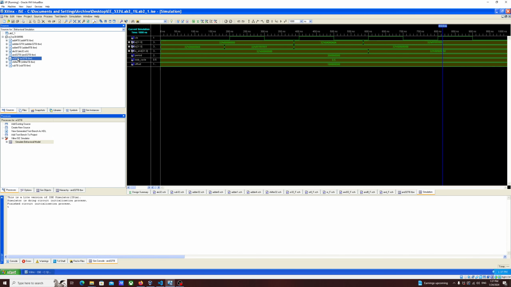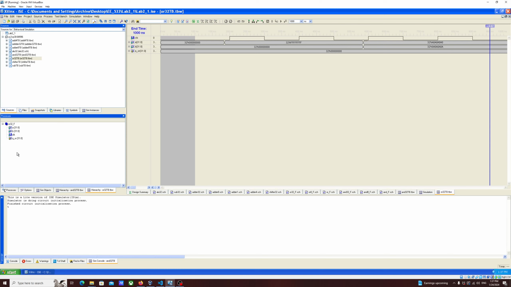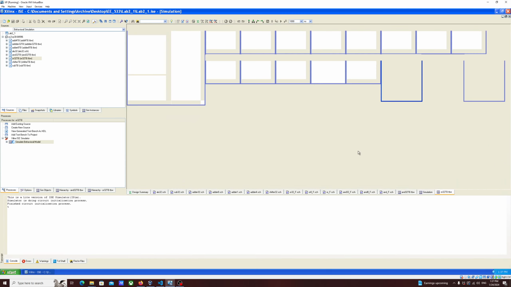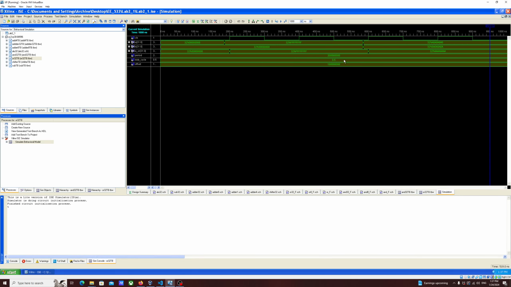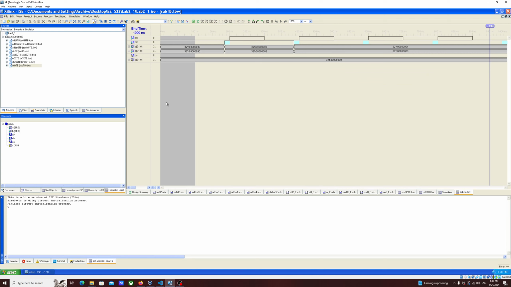And similar for the OR gate, we have a similar simulation. It is easy to see the result here, and A0 OR 0A is just AA in hex. And then is the simulation for the subtractor.